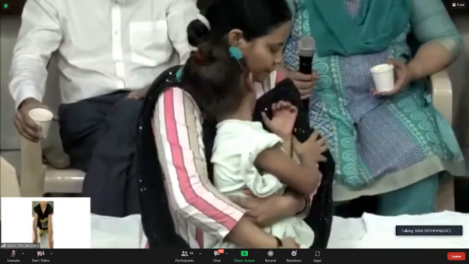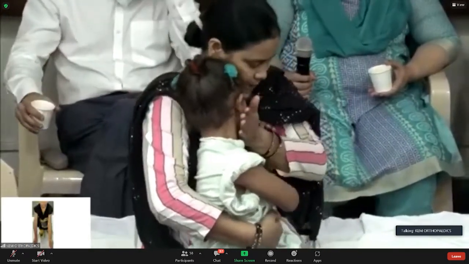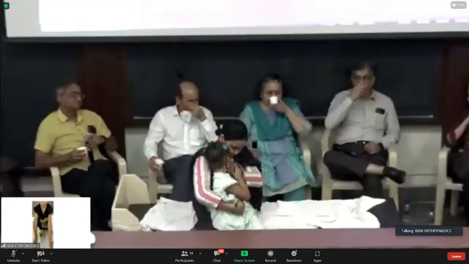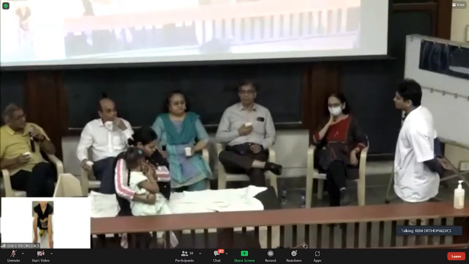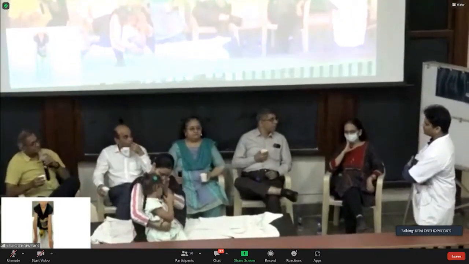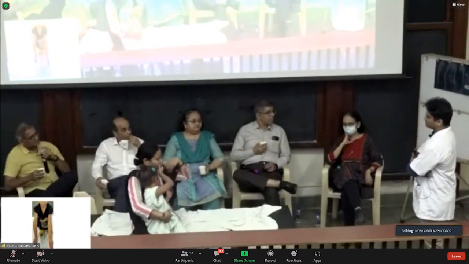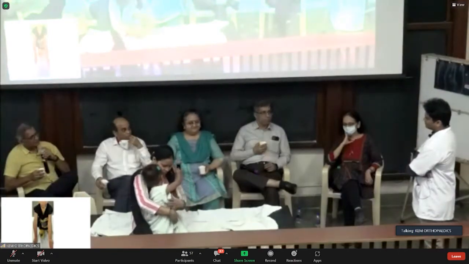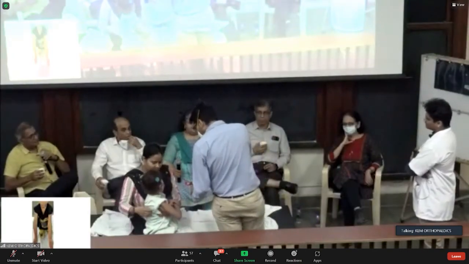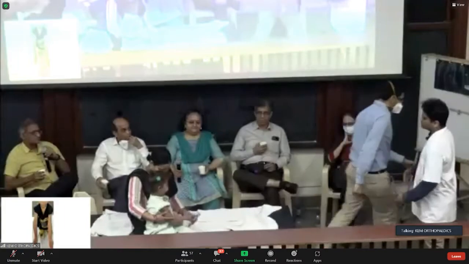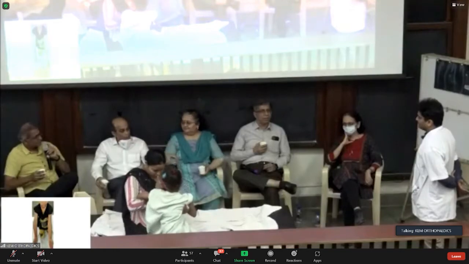How much? Sir, hyperextension of 10 degrees, carrying angle of 15 degrees, and exaggerated internal rotation of 10 degrees at the shoulder. Is there a shortening of the upper arm? On the lateral margin, there is lengthening of 1 centimeter as compared to the other side, and there is shortening of 1 centimeter on the medial side, and the medial epicondyle is more proximal as compared to the lateral epicondyle. Any other questions? Shall we go next? What is Bende's sign?